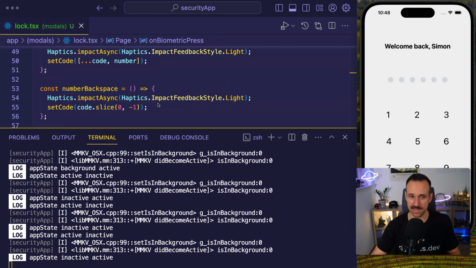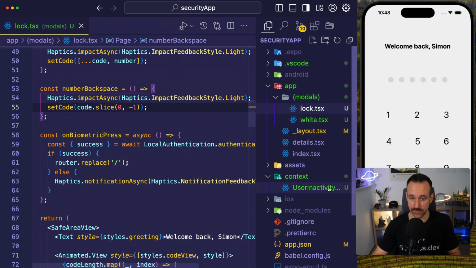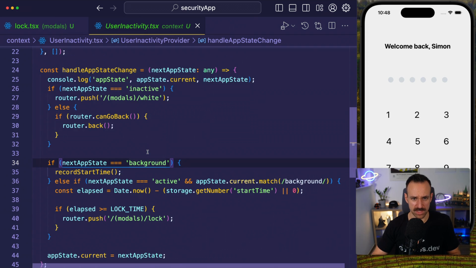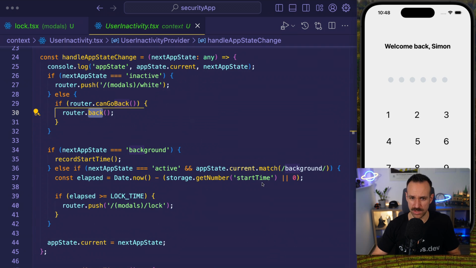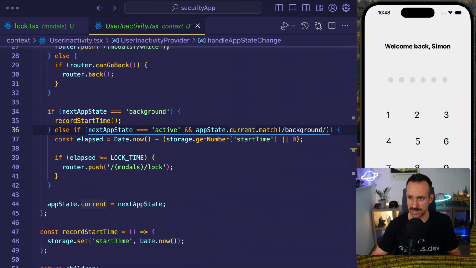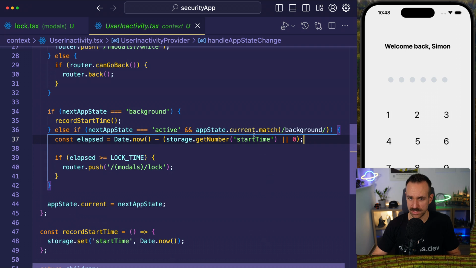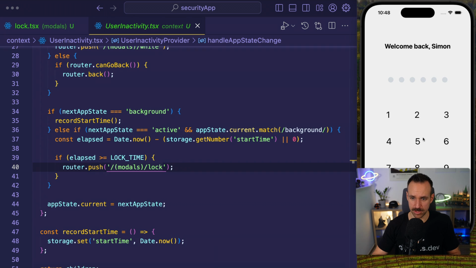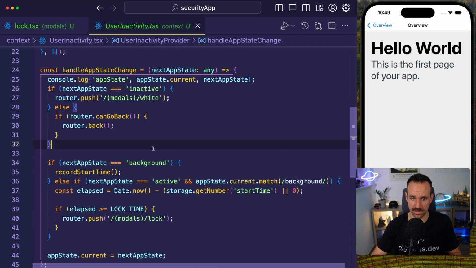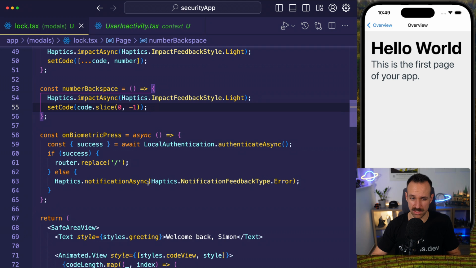And this brings me instantly back here. That means we do have a flaw in the user activity. I think this worked. If next step is background, if we're going back here, where did we go back to? Did I have a mistake here in my activity? Let's check. If appState.current matches, appState.current next. I mean, it works for my passcode, so it should also work for anything beyond that.